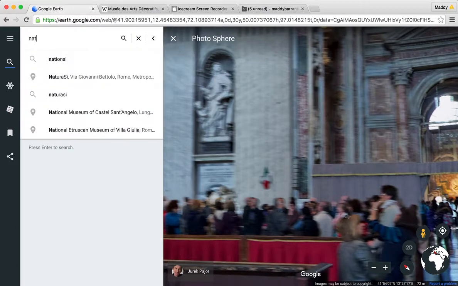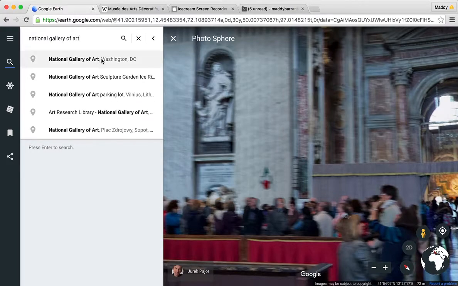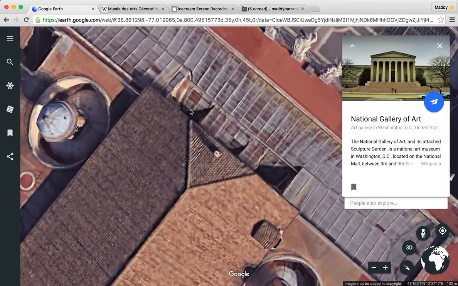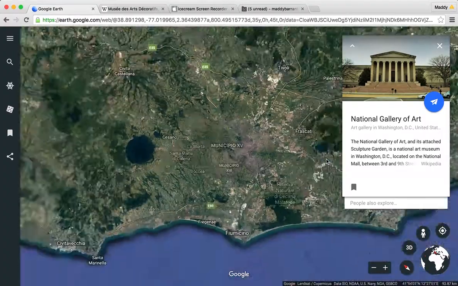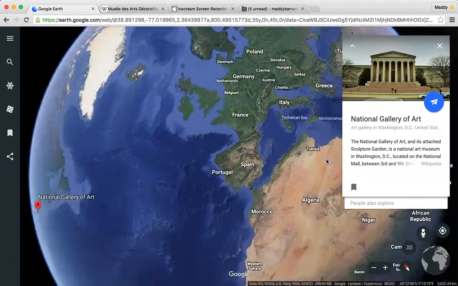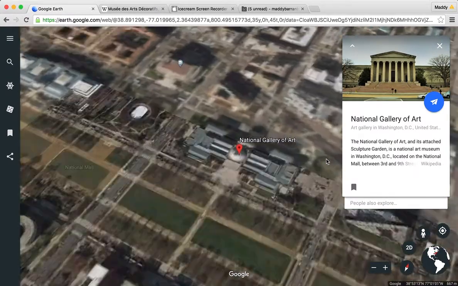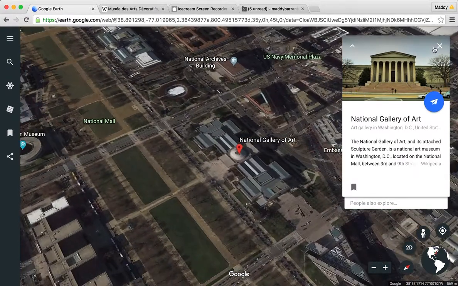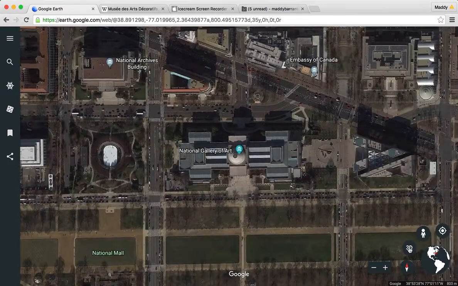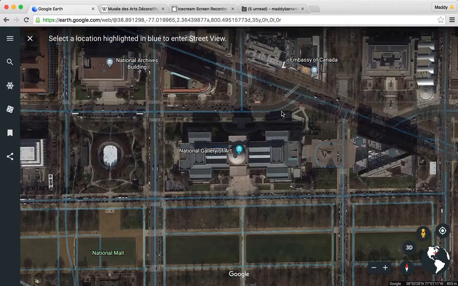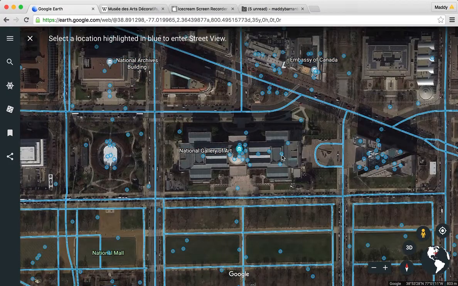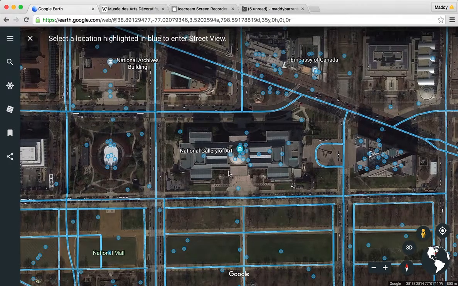We're going to go to the National Gallery of Art in Washington, D.C., which is, compared to the other places, right in our backyard. So once again, we're going to zoom out, go halfway across the world, and zoom in. So we have our 2D and 3D view, and we have our street view. And we're just going to go straight inside this time.